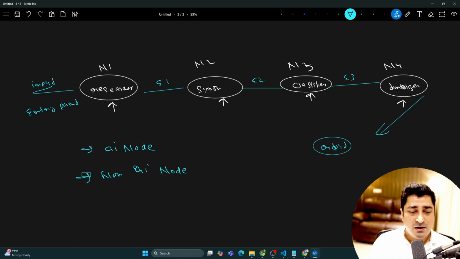For example, if I'm going to give an input, if I'm going to ask a question, tell me about generative AI or tell me about LangGraph, maybe it will go and do research.